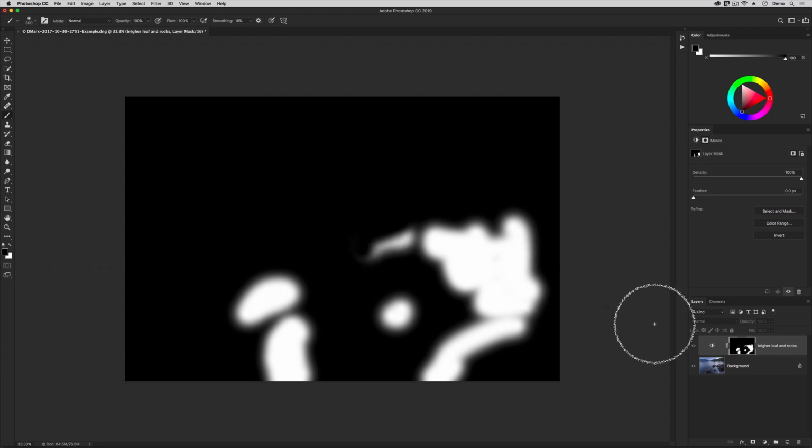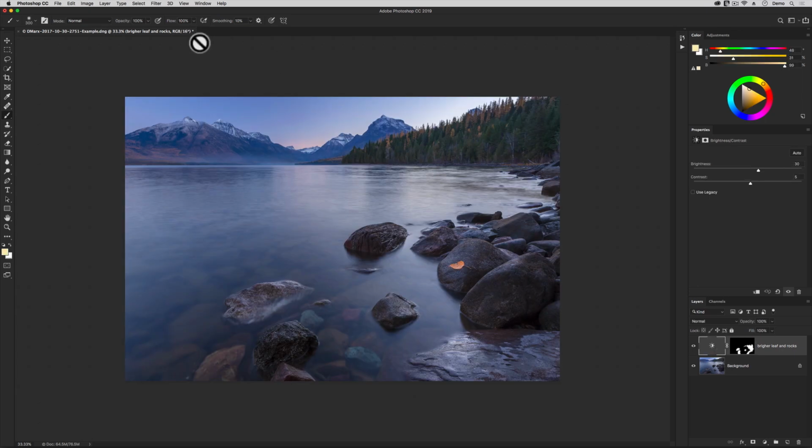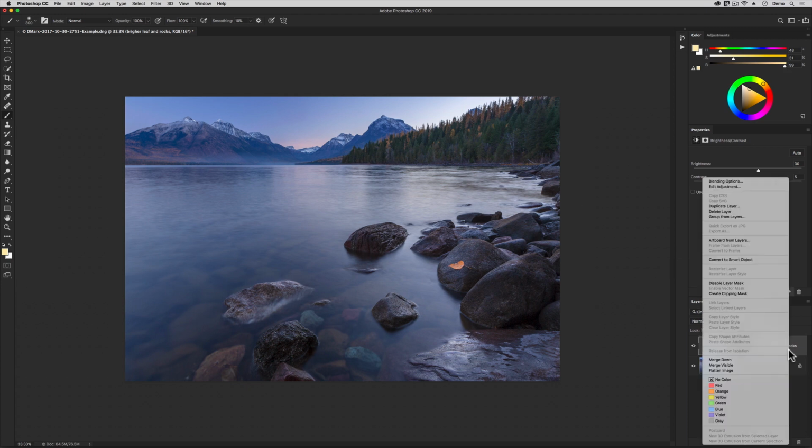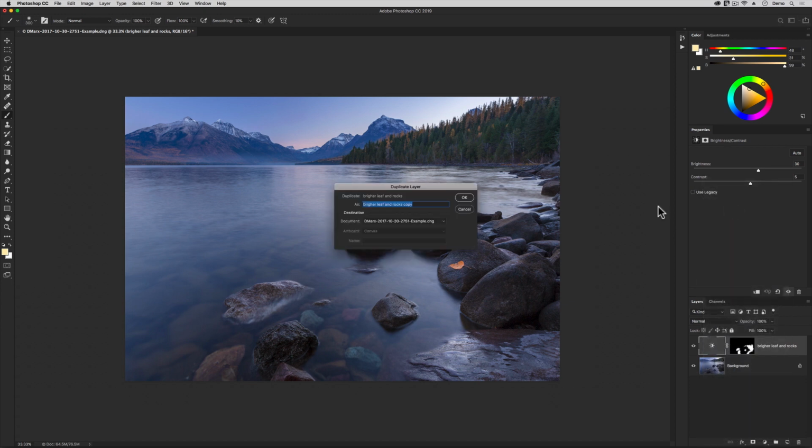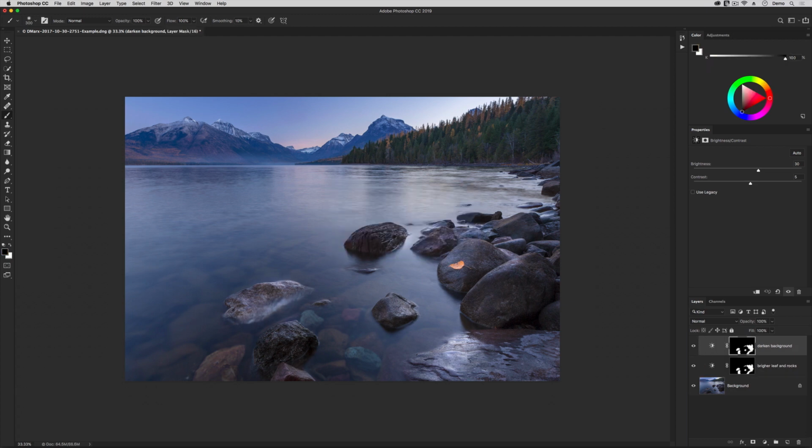Just like last time, let's push this spotlight effect a little further by duplicating this layer. Rather than going up to the menu bar, though, this time, I'm just going to right-click on this layer's name, and then I'll choose the Duplicate Layer option from the flyout menu. Here, I'll give this one a new name. The name, though, is far less important than what this layer actually does. To use this one to make my background a tiny bit darker, I'm going to drag this brightness slider down to about -5.